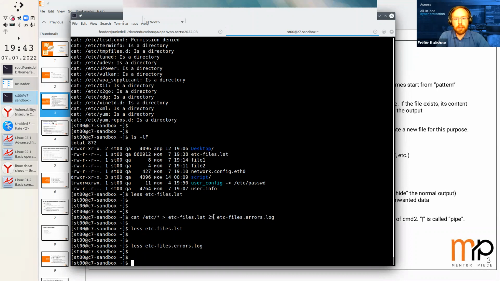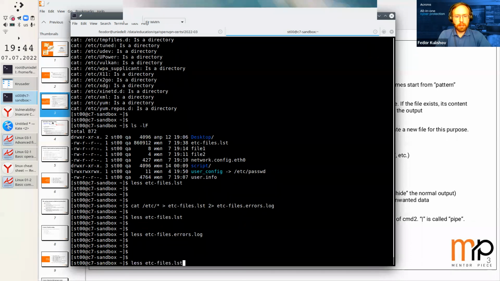So the main idea of how you may write your output of errors is the same as you work with a typical command output. I mean that, for example, you may use one special symbol like greater than, or you may use the symbol twice.